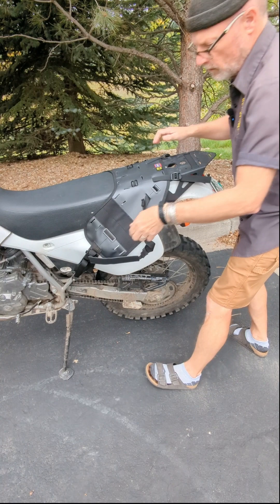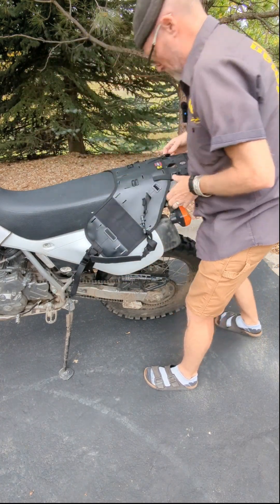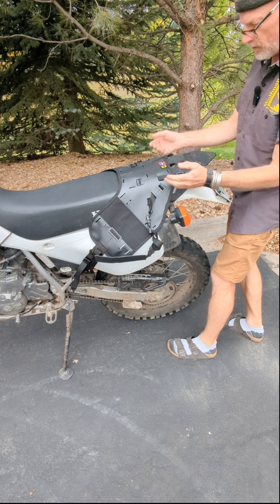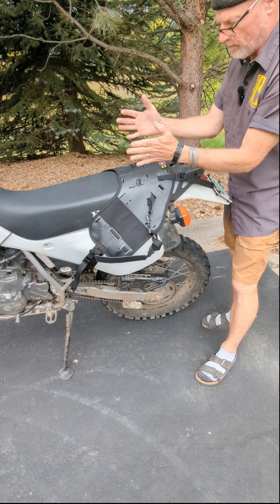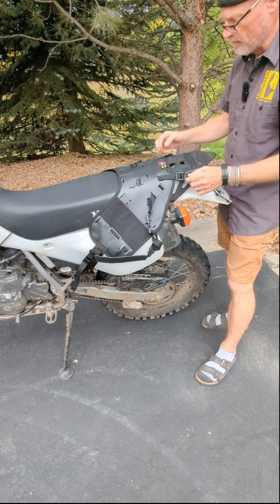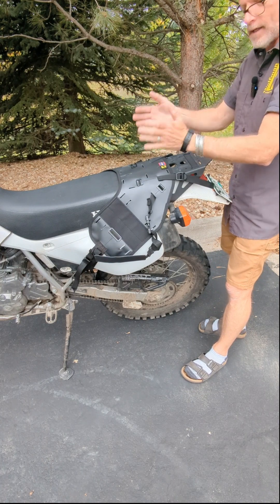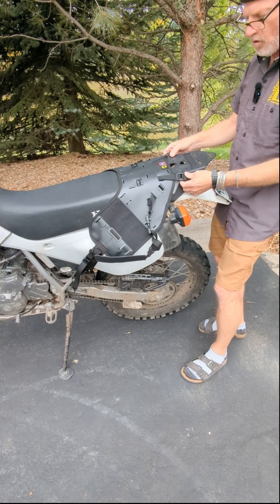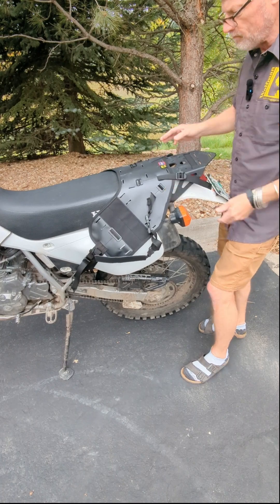This one can actually get adjusted a little bit further back — let some tension off, pull it back a little bit. You can do it on either side; that's why there's two buckles, so you can adjust it. I don't use cam buckles back here because if you use a duffel bag like a TW 22 or TW 40, those work by pushing, and chances are that bag with some weight in it is going to hit those cam buckles and loosen it up. So I like to use just straight old slip lock or ladder lock buckles.